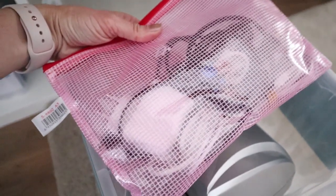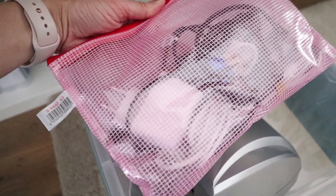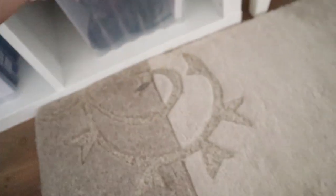And this is now a pouch where I just put in all the cables, charging cables, all the different USBs and phone chargers that I could need. And there's a few hard drives that I need. So that's all that's in there. And what I like now, it's so much easier when it's dusty, which I probably need to dust. I just pull these out and I can dust all the way in there. It feels more spacey now than when it's all crowded up.